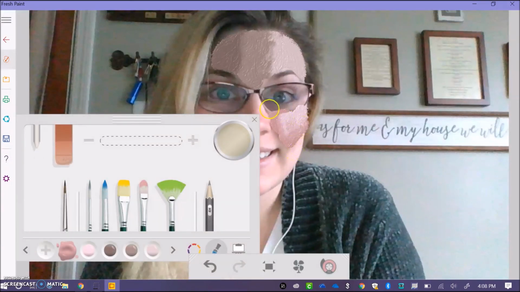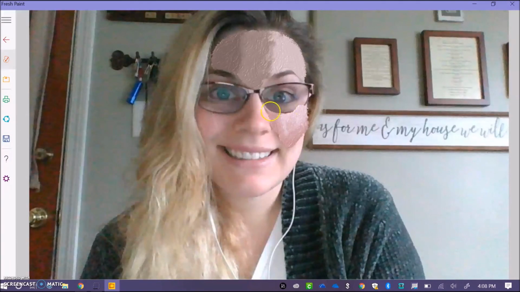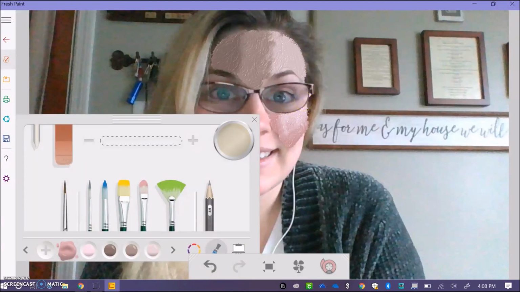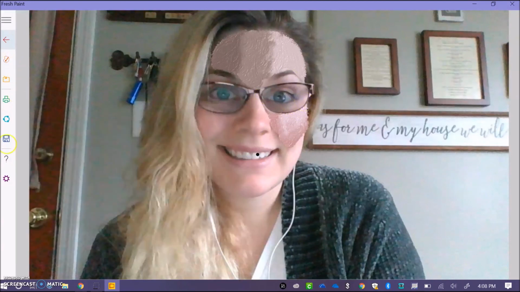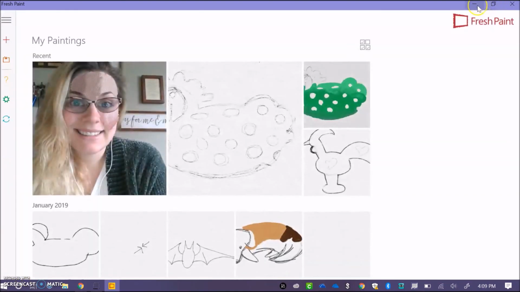Get my eraser tool, clean off my glasses. And this is how I'm going to continue working all the way through my artwork. Saving my work.